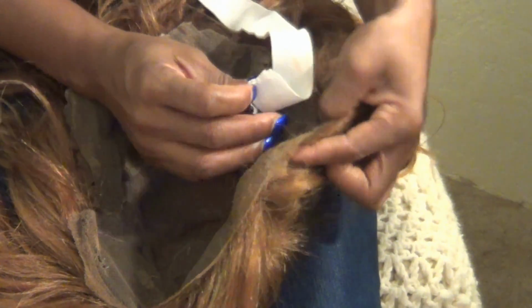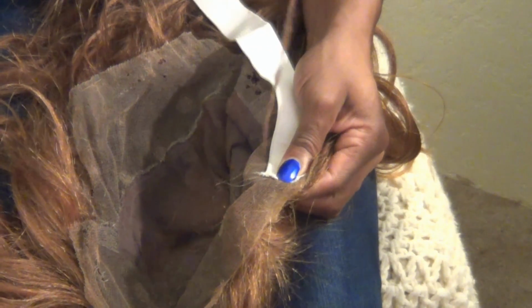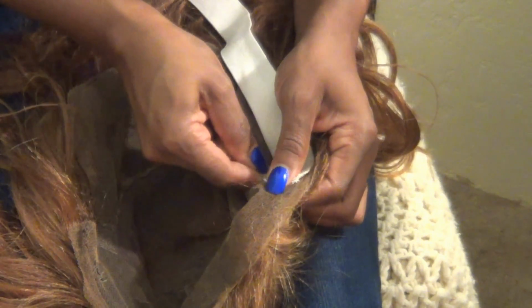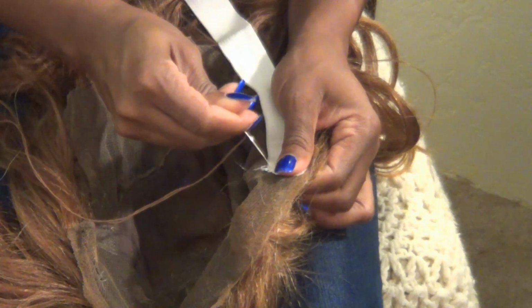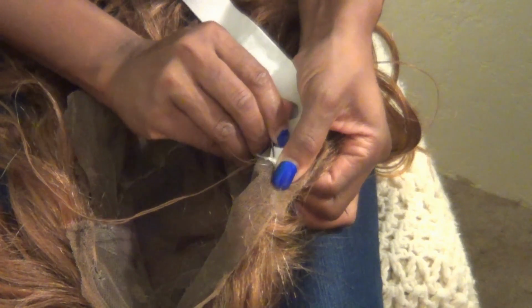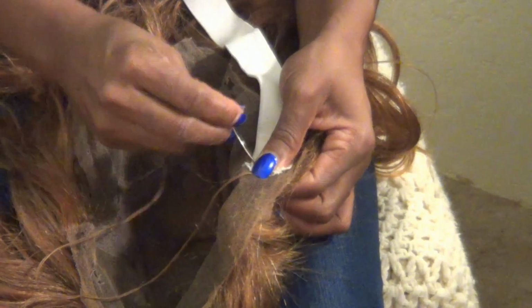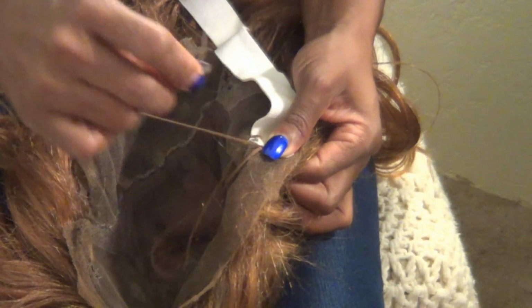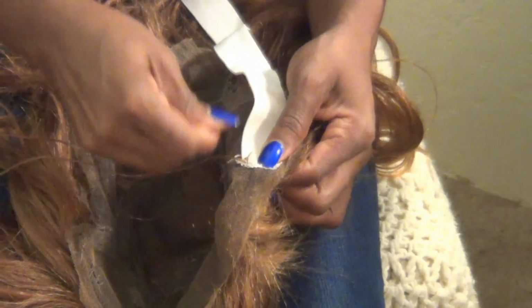Alright, so now we're just gonna sew this. Your regular sewing thread and your needle. This is all I'm using. And just stitching it. I need my glasses. Alright, so I'm just taking it through one time, and I'm going back in that same spot because I want it to be nice and secure there, and I just loop that through.